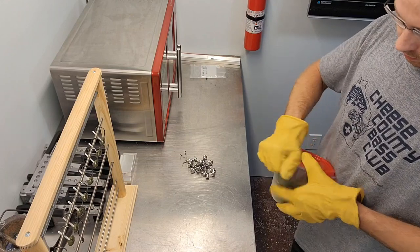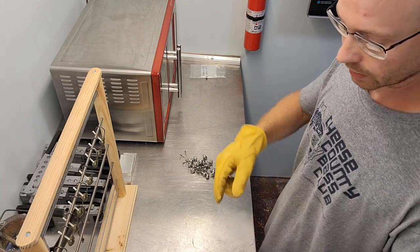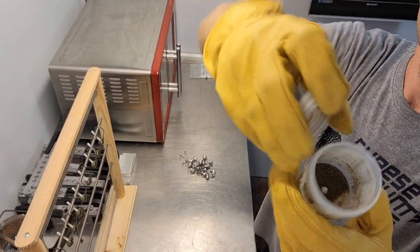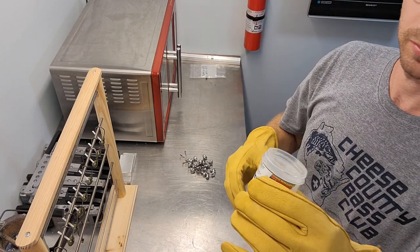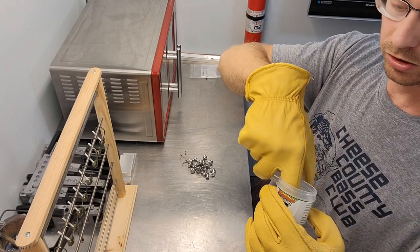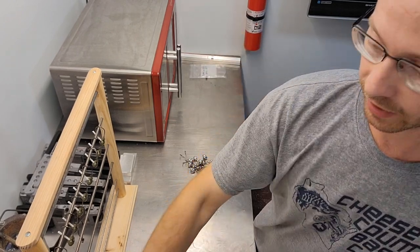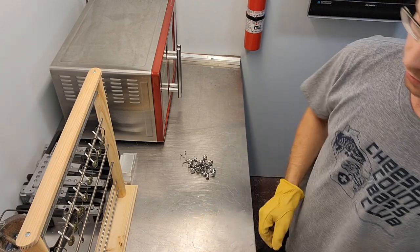Another thing is you can get a lot of moisture in this stuff and it doesn't affect it - just let it dry out. So I actually took this container here with a small amount of the Stardust inside, I mixed a bunch of water in this, stirred it all up, and I left it sit on the bench. All the water evaporated out of there. It was kind of chunky at first but I just took my finger, stirred it up, and it's just like it was before I put water in it. So if you live in an area where moisture is affecting your powder paint, this might be a great solution for you too - use this instead of other products because the moisture is not going to affect it.